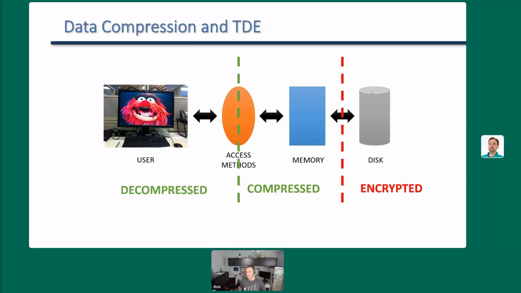If you were to reverse the order of those two and try to compress data that has been encrypted, that will not work so well. Because encryption is taking data and removing patterns and effectively trying to make it look as random as possible, whereas compression is looking for these patterns and trying to reduce them and achieve savings for you. So the fact that TDE works only on disk actually makes compression and transparent data encryption incredibly compatible, and it's not uncommon at all to see the two of them used together.